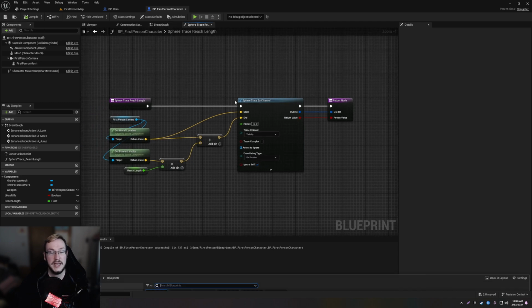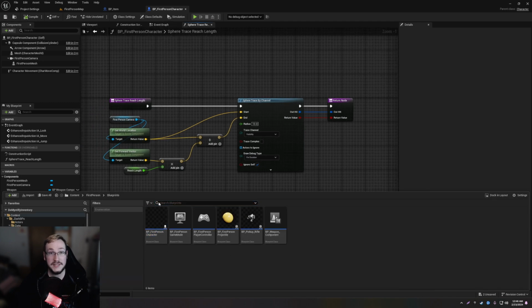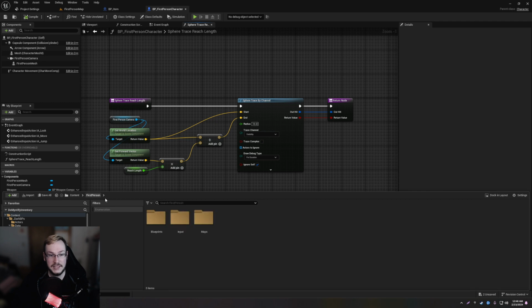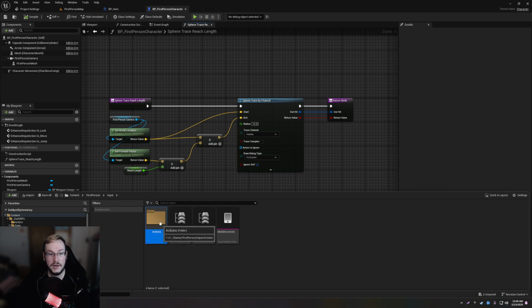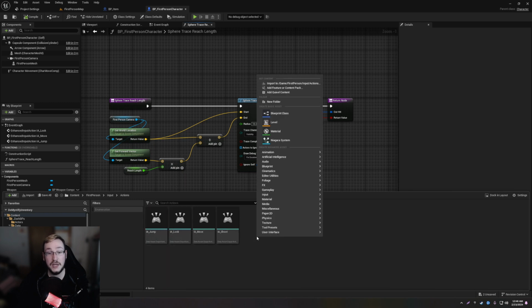Now what we're going to do is we need a way for the player to actually be able to call this sphere trace. So in order to do that, I need to go over to the input folder, and on the IMC, and then we're going to go into actions, and we're going to create a new input action. So I'm going to right click. I'm going to head up to, oh, where is it?